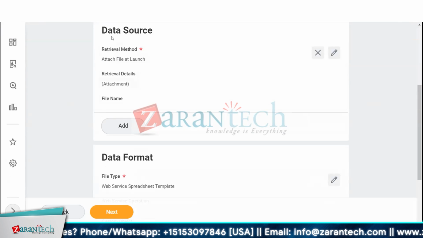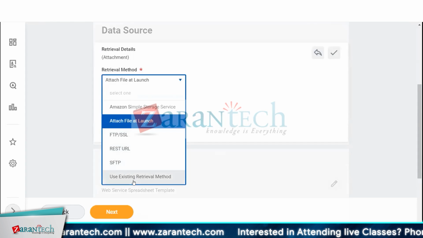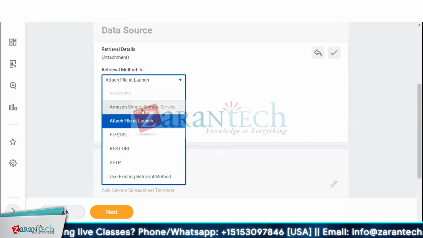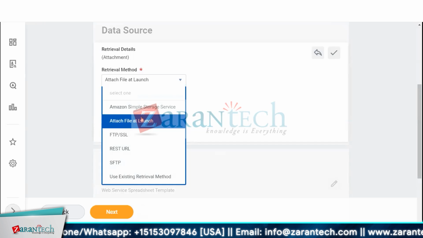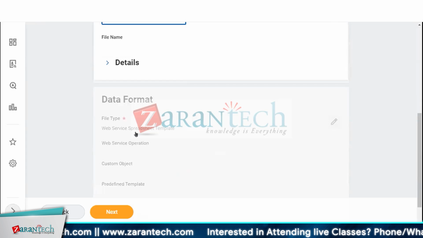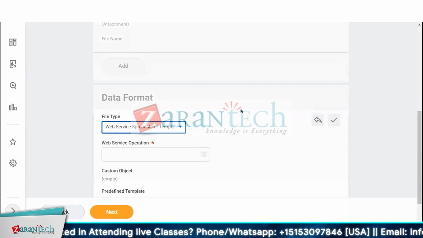So the retrieval method or the data source method which we have discussed, SFTP, FTP, and any other retrieval methods. We can even do it with the Amazon Simple Storage Service too. I will use attach file as a launch parameter. So when we are going to upload the data, what type of method are we going to use?